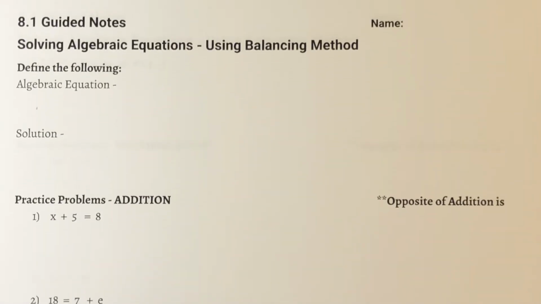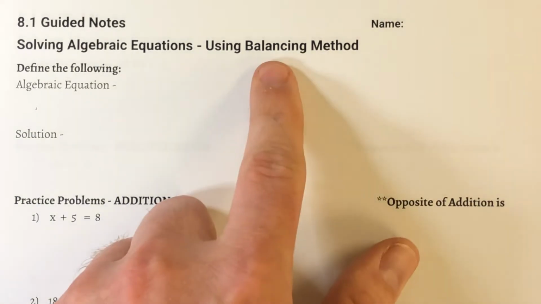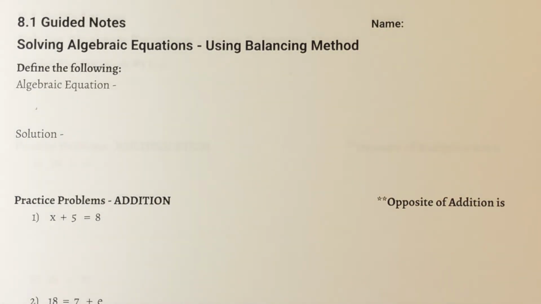So today we're going over 8.1 notes, solving algebraic equations using the balancing method. Balancing method is honestly the only method I know of how to solve algebraic equations. Now, most of the equations that we're going to be solving are one-step equations. A lot of them can actually be done in your head. However, we are going to show you the proper way to show your work. So whenever the problems become more advanced, when you're in 7th grade and 8th grade and on, they become easier because you know the steps to take.